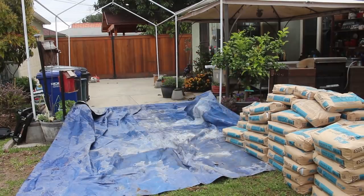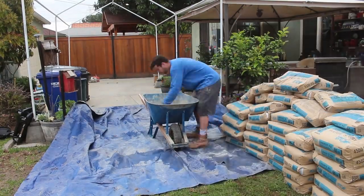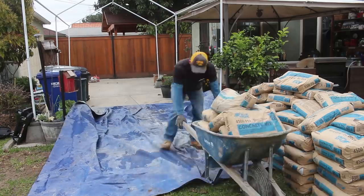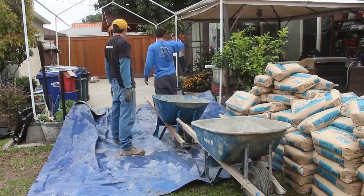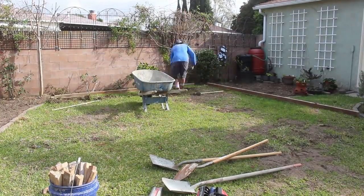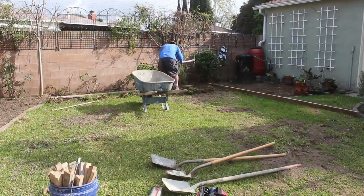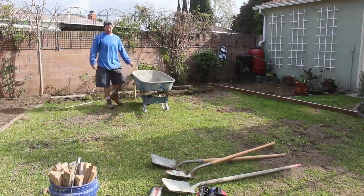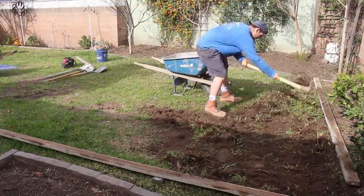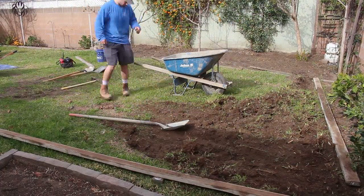And me and Sam were having a little bit of fun with this. We decided to make a little challenge out of this, make this go a little bit quicker. We decided to see who could bring up the most concrete bags at a time. I think I did like 13. Sam did something like 12. So he almost got me, but at the end of the day, I think I got one up on him. But if you think about that, guys, 12 to 13 bags, 60 pounds each, that's a lot of weight. I think it's somewhere around the 700 range.